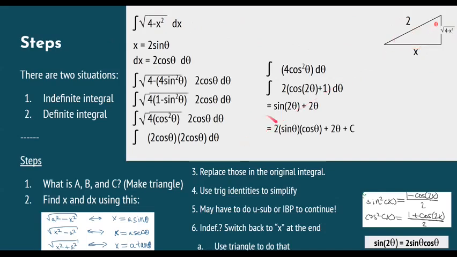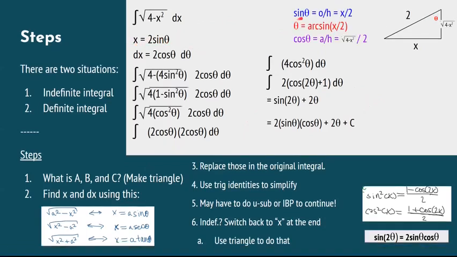Now, how does this help us find what sine theta, cosine theta, and theta equal? Well, first of all, going back to this table, sine is what we used, right? And if we were solving for sine theta, it equals x over 2. So that's how we find out what sine is. Sine theta is just going to be x over 2, using this equation right here. So there you go.